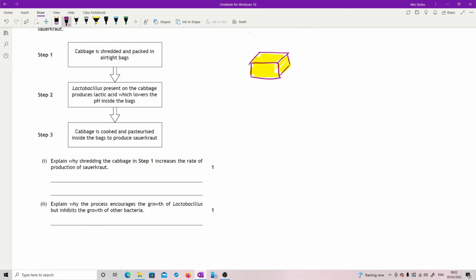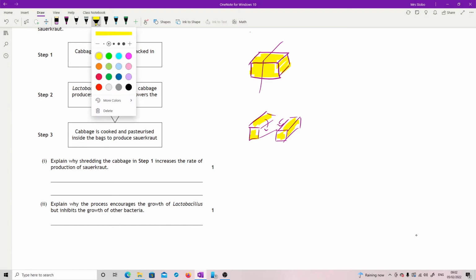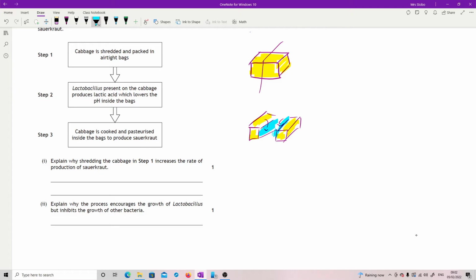But if I take that block and cut it through the middle, I now have an additional surface, which I'm trying to draw here, and the other side here. So now I've got the original surface, and obviously it would be at the back and everything as well, and I've now got 2 new surfaces in here and on the other side. So it's a surface area thing. It increases the surface area for the bacteria to act.